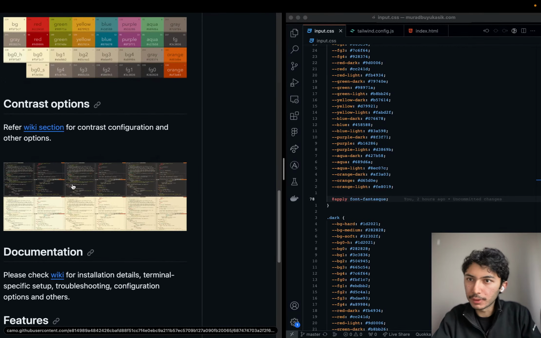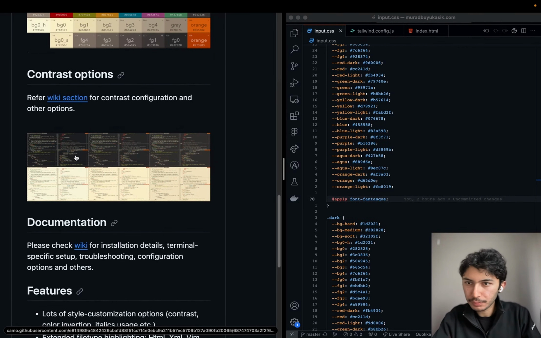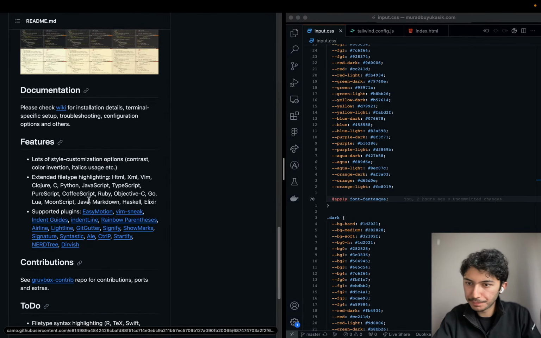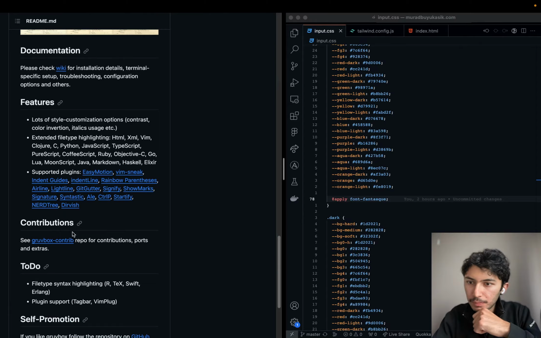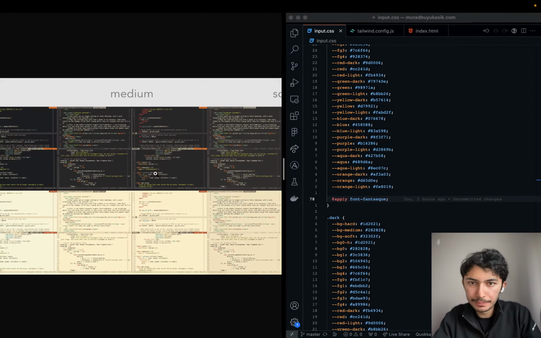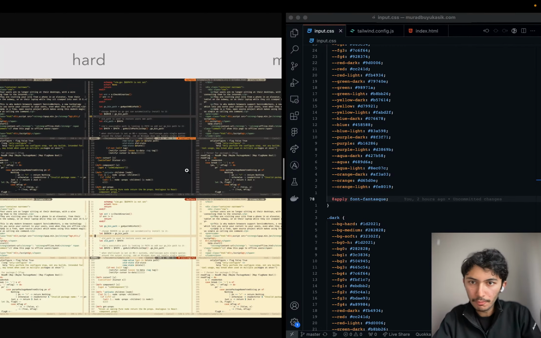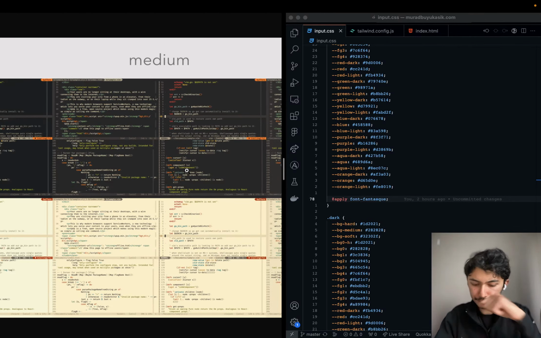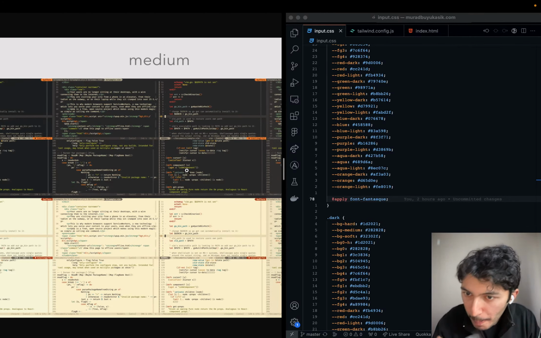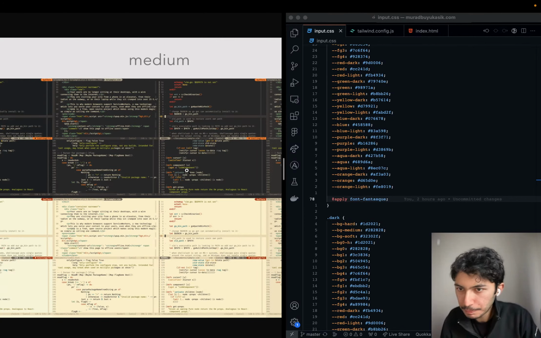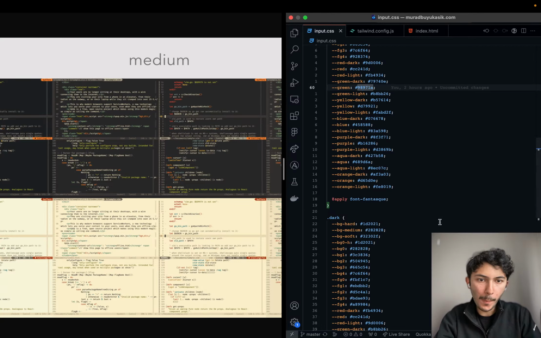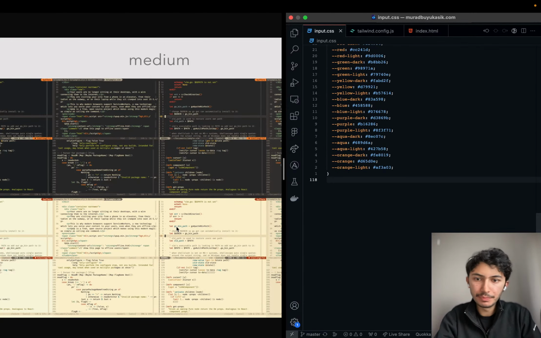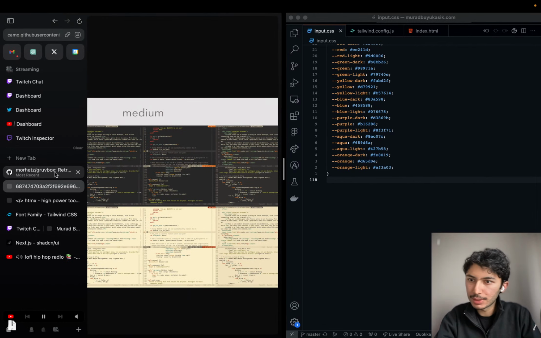Which color is used for text? Not too sure. Let's see.